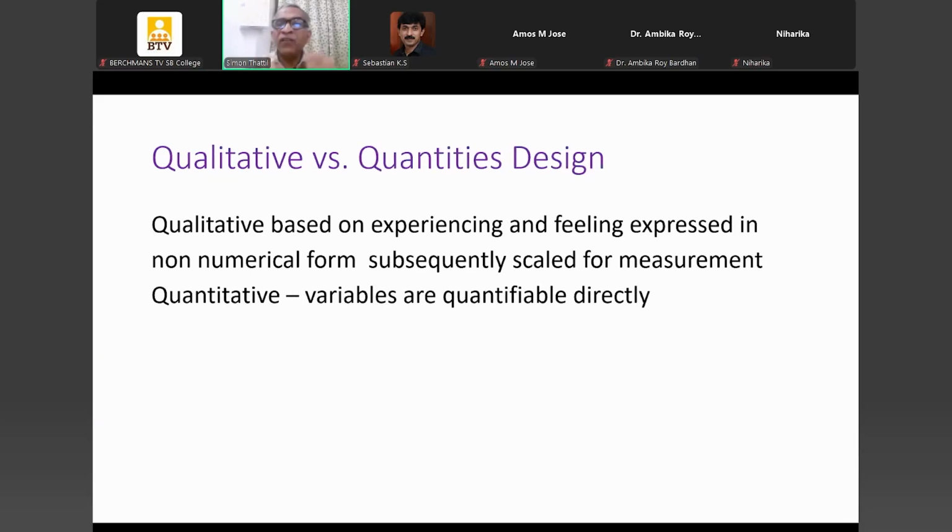Now, this is very important in your designs. This can happen across your designs, which is qualitative as well as quantitative factors based on the variables that you're using. Now, when you're saying qualitative, it's based generally on experiencing, feelings, expressions, which are generally of a non-numerical form. But even then, how do you measure them? Suppose I say I'm feeling good. What is the value that you attribute to good? Or how do you say one person says good, one person says I'm not feeling that good? How do you distinguish between the two?